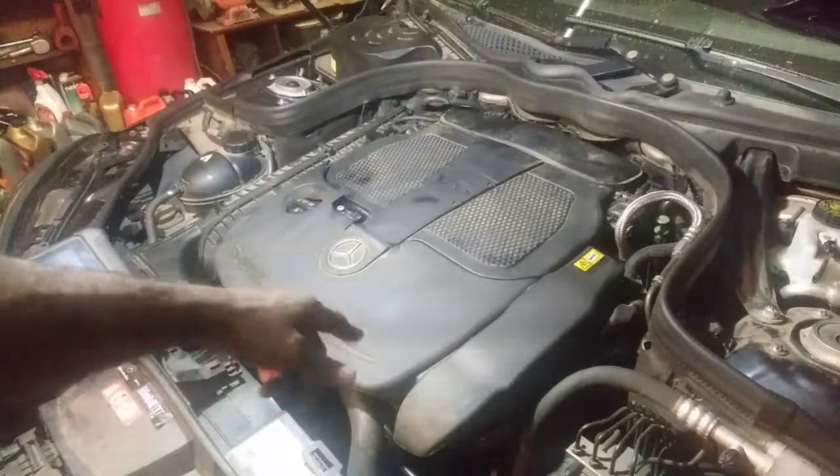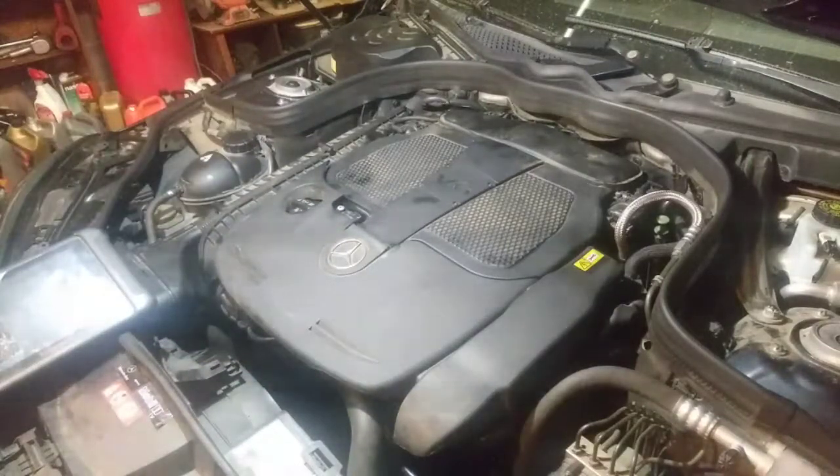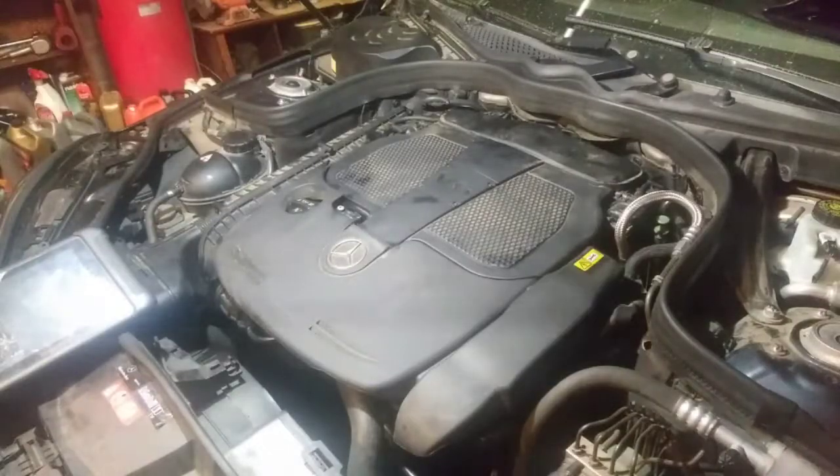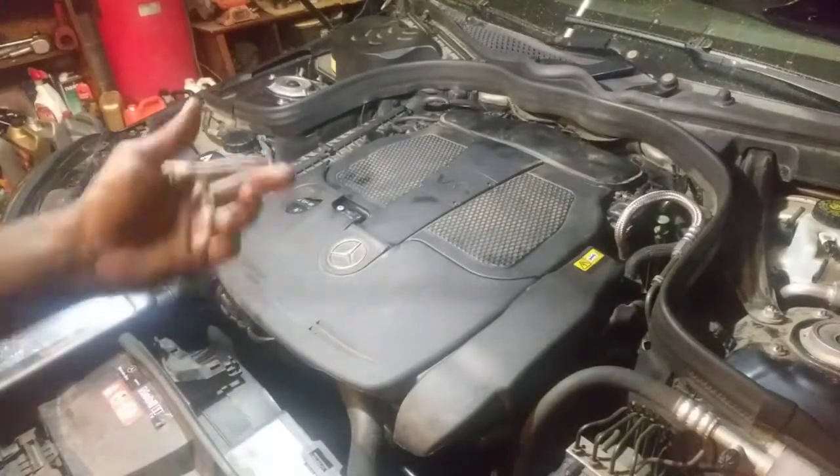But I had some issues getting the oil filter off. That's fixed. I don't have a special tool for it, but I used two big pair of channel locks and an oil filter wrench, and had some surface area and managed to get it turned. So that worked out. But like I said, my first time doing this, not that bad. I say if you can pull a transmission, you can do this. Don't let these Mercedes scare you.